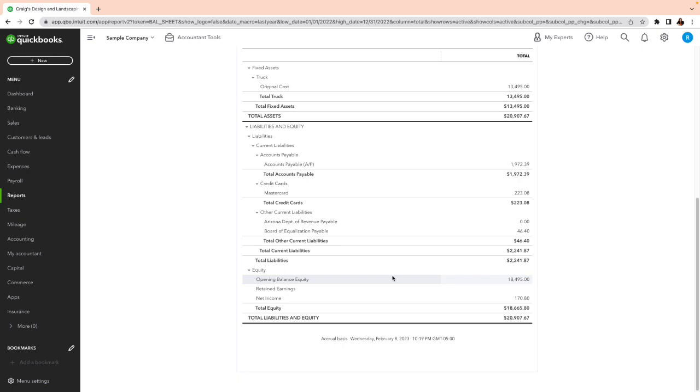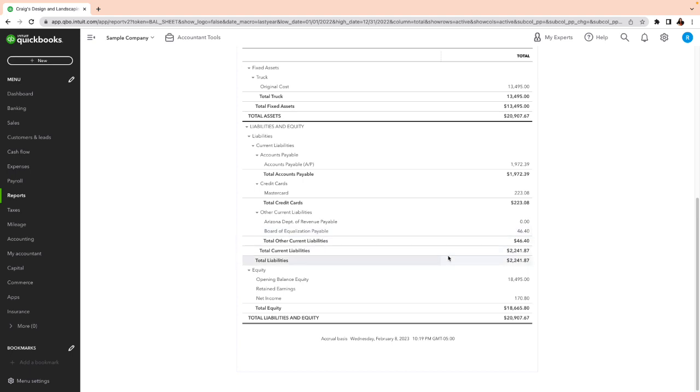All right, so those are the main things. There's so much more that I would like to talk to you about, but I could spend days and days and I would not cover everything. So this is just a very brief overview of things that you need to watch for when you're looking at your books to evaluate if they are ready for your CPA or to file taxes.